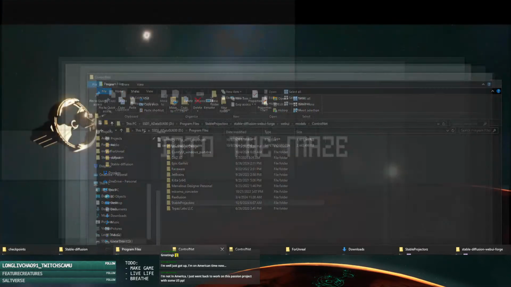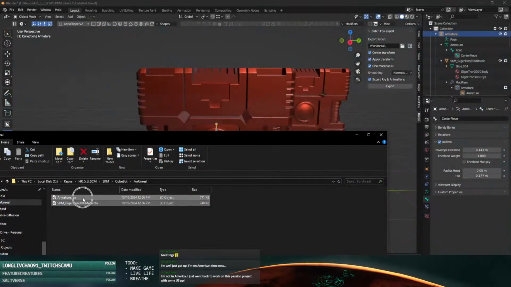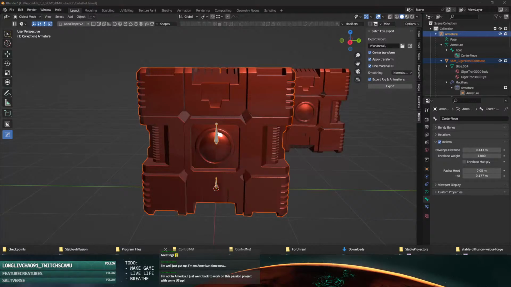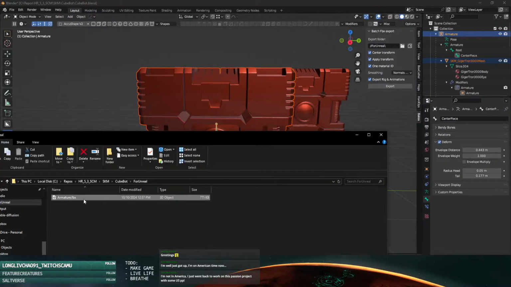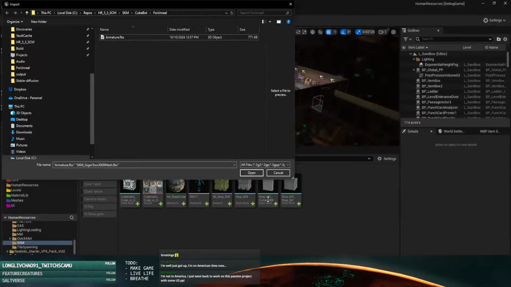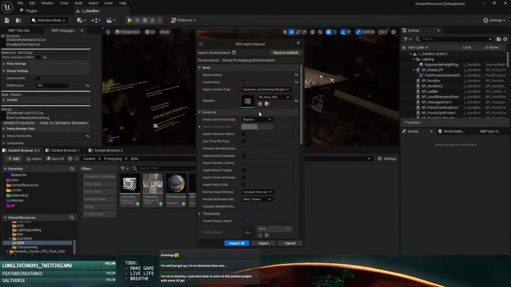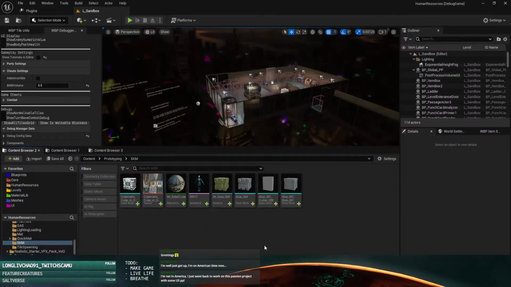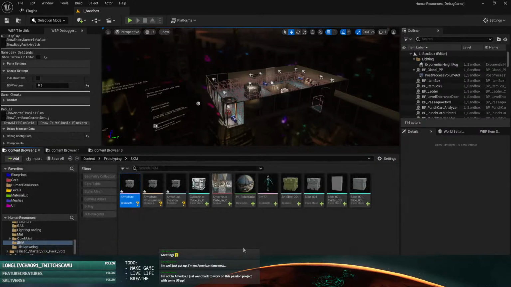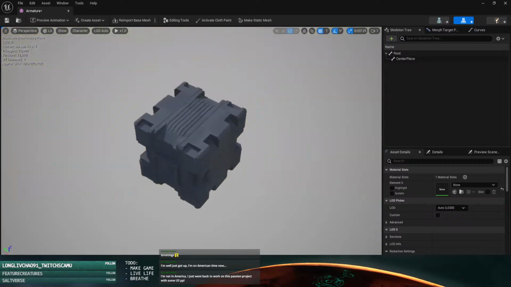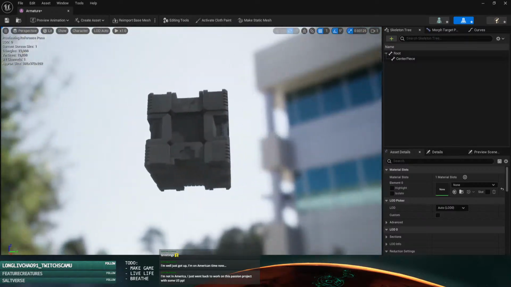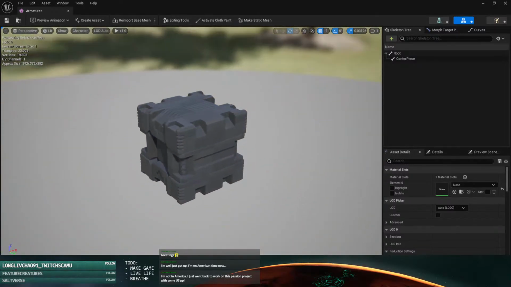For the love of me though, I don't understand why it exports both of them. Nice. Okay, now we're getting the bind pose and everything. Okay, this is good. I think this is okay.